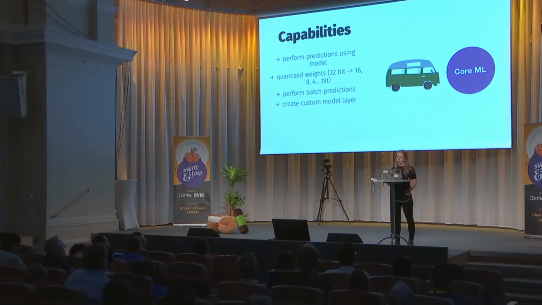So, OK, we have this in the CoreML format, and now we want to be able to actually put it in our apps. So now we need to visit the CoreML stop of our tour. So what are CoreML's capabilities? The first and foremost one, where you are going to be using it the most, would be to perform predictions using the model. And some features that were added at WWDC this year were quantizing the weights of your models.